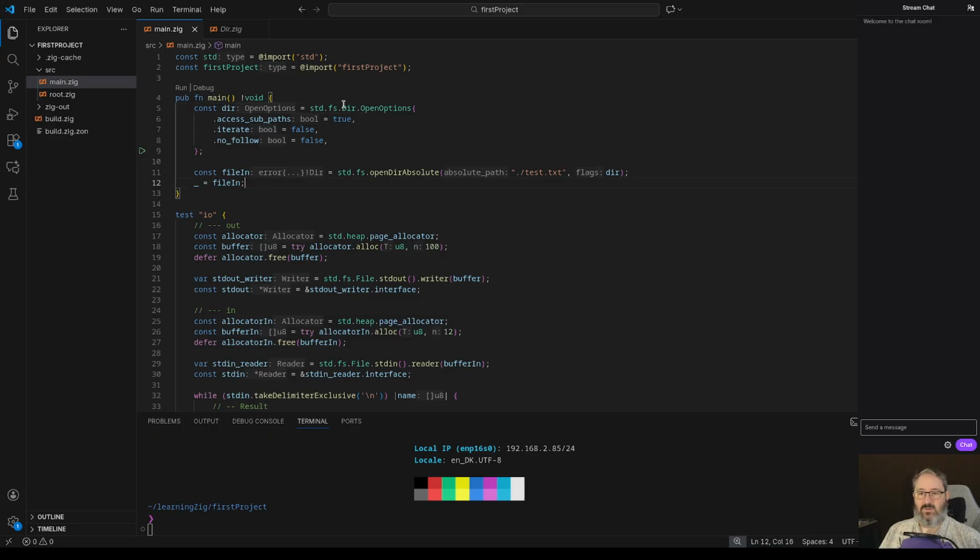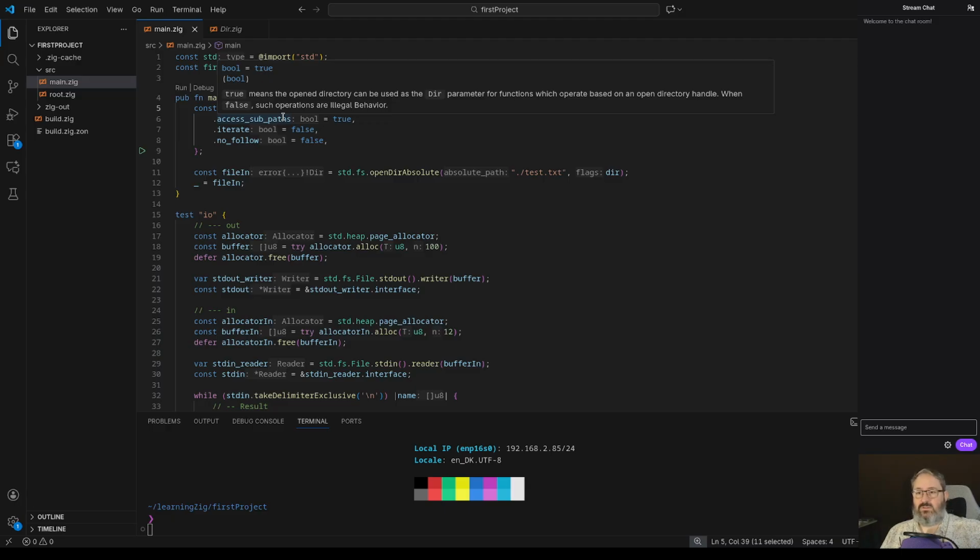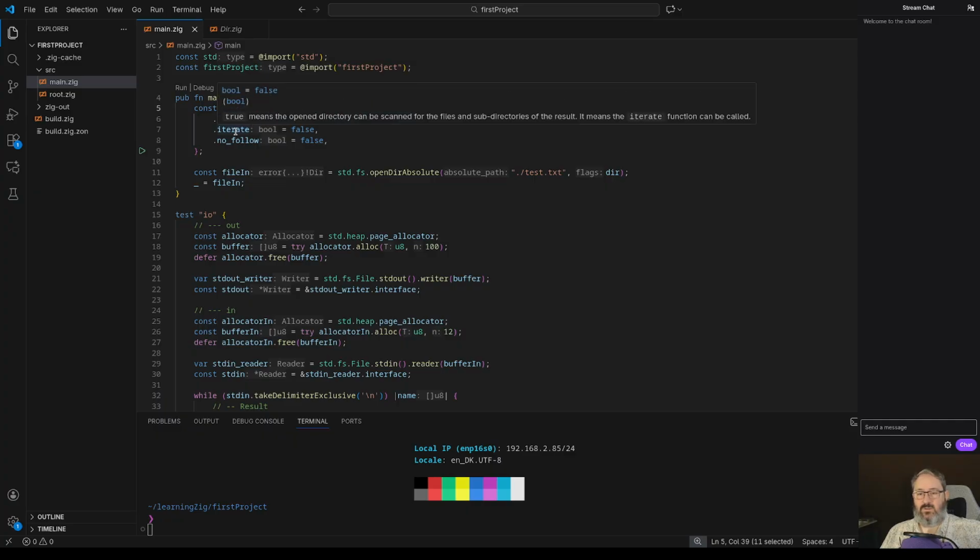So now we have these options. Access subfolders means opening directory can be used as the dir parameters of functions which operate based on an open directory handle. When false, such operations are considered illegal, I guess. Yes. So we can access, iterate, scans for files and subdirectories of the result. It means the iteration function can be called.